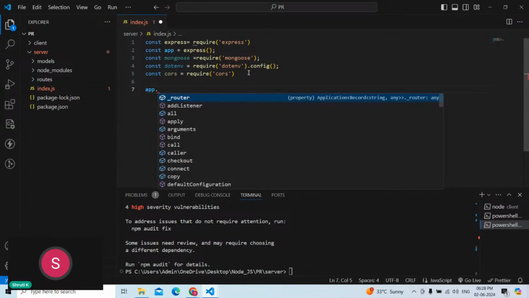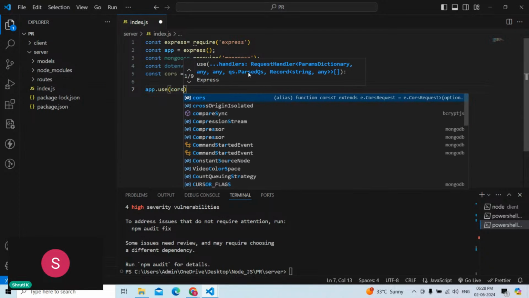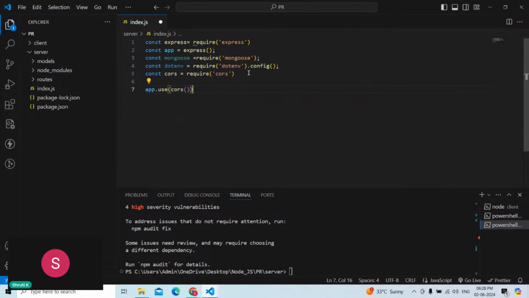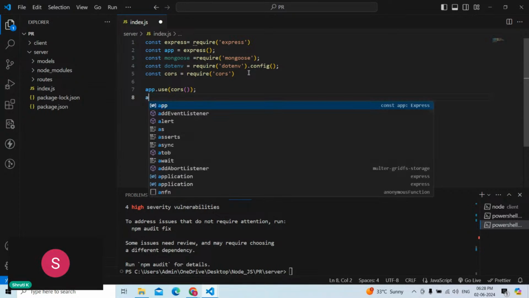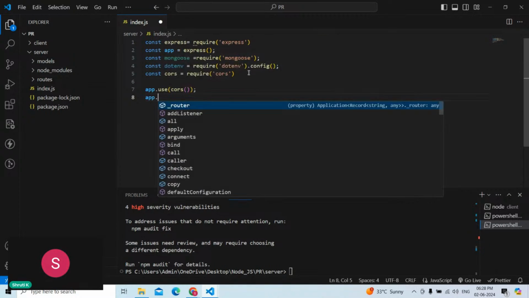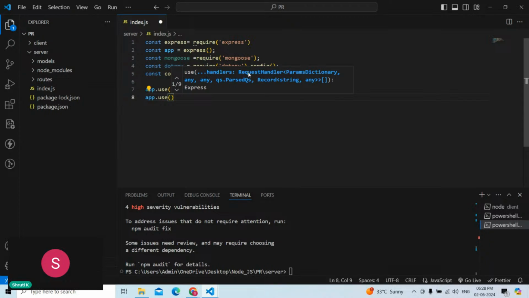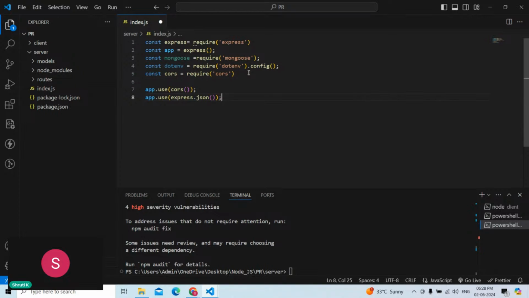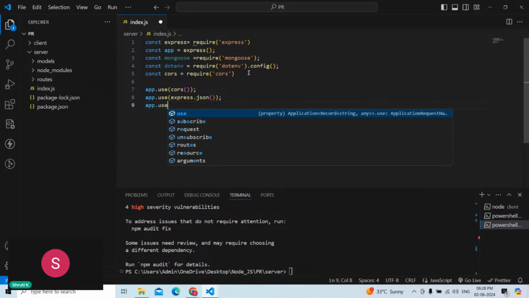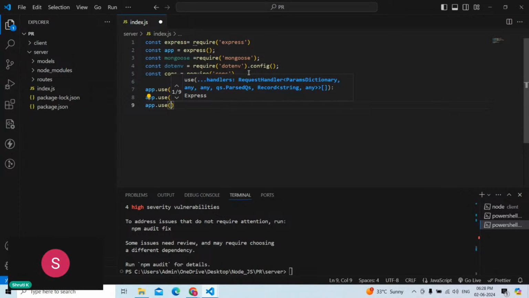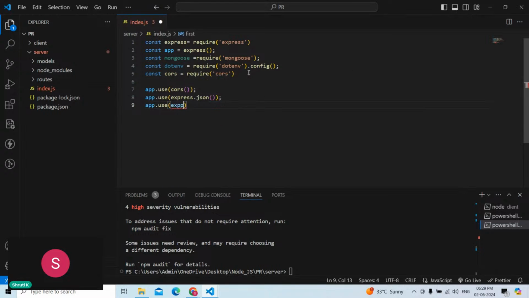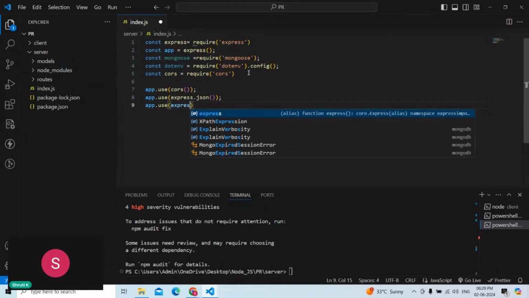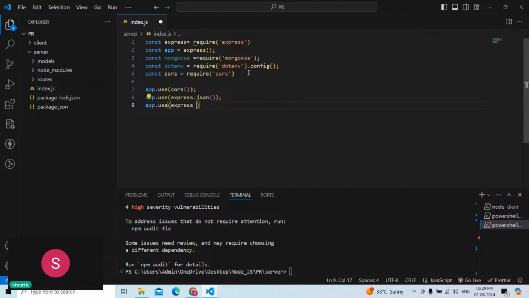So app.use cors. Similarly, app.use express.json to manipulate our data in JSON format, and app.use express.static.